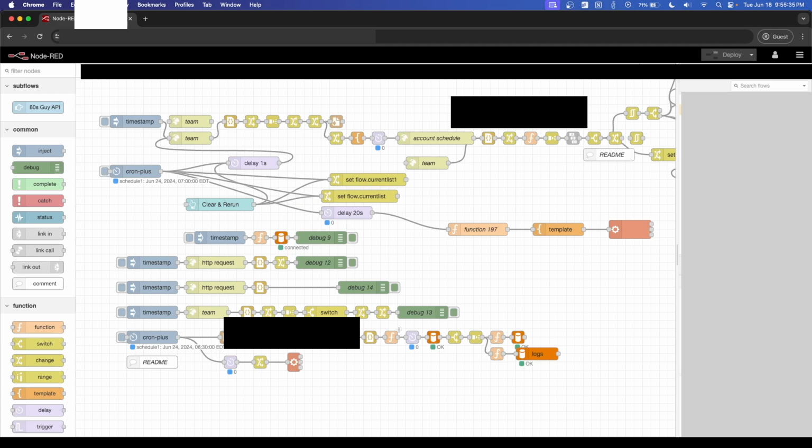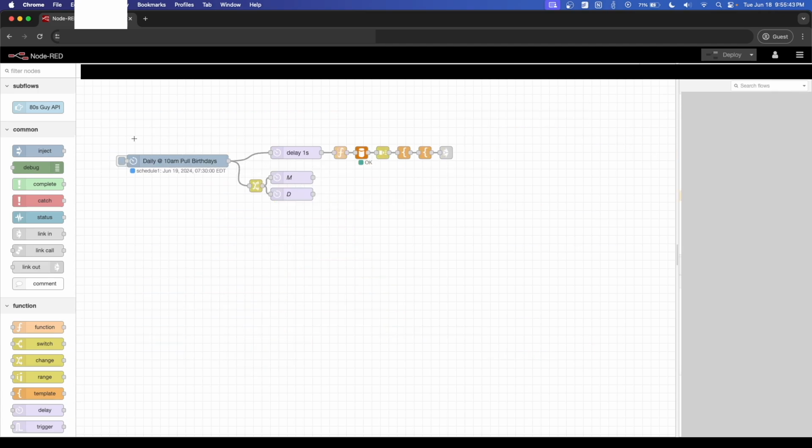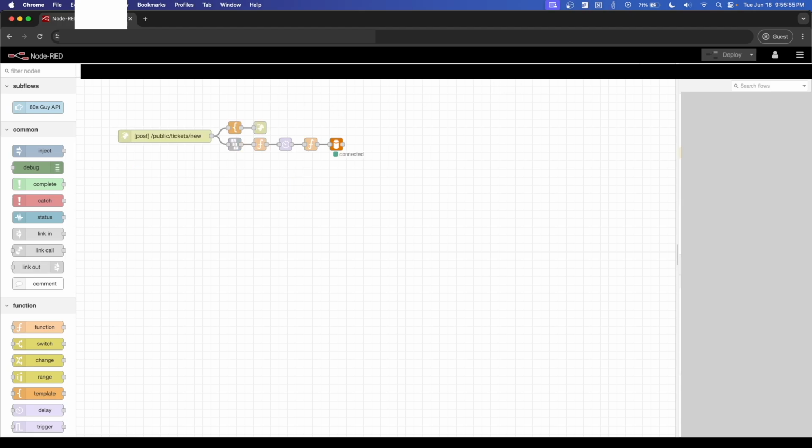It's very complicated, but I've had actually zero issues with it. It's been super reliable. It's actually been very impressive. In addition to that, I do some fun things as well. So I'm using the system to pull a list of birthdays. This is not directly related to the FreeRADIUS stuff, I apologize, but I thought it was kind of cool. I wanted to throw this in there. But yeah, that is essentially everything that I've got going on here.